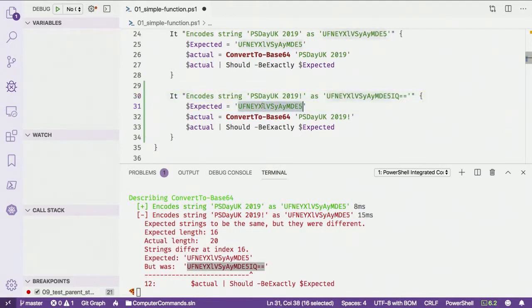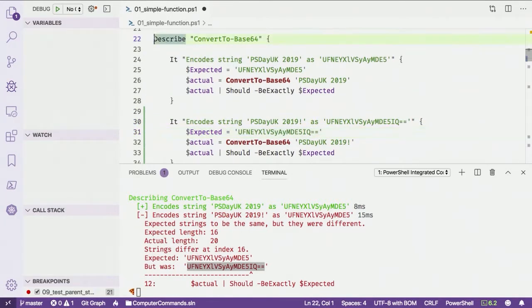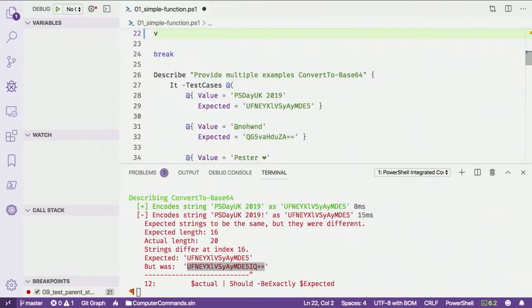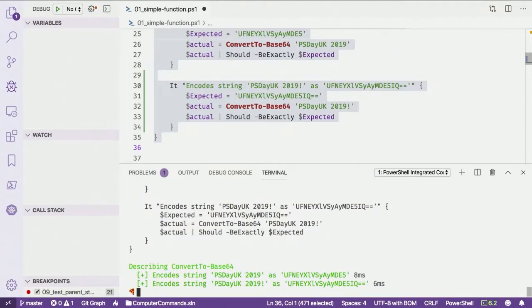Put it in here and put it in here. Let's just copy that as well. Yay, live coding, I love that. And then we run it and we have two examples.